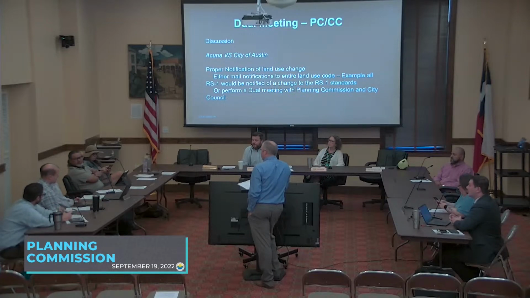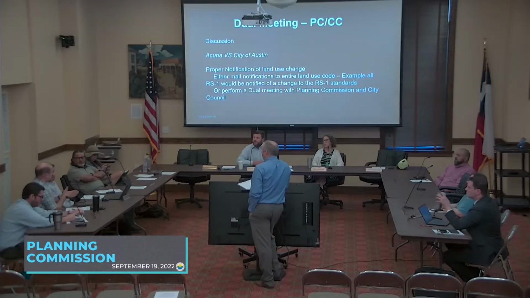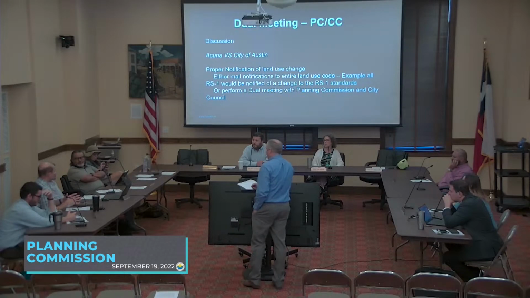One thing we've talked about, if it's looking like this may become something that we do have to do, is pre-scheduling maybe 2 joint meetings a year. And so you might hear these discussion cases, one in January, one in March or something, and then when June comes around, we bring 3 or 4 of those to that joint meeting. That way we're not having 6 or 8 joint meetings a year.